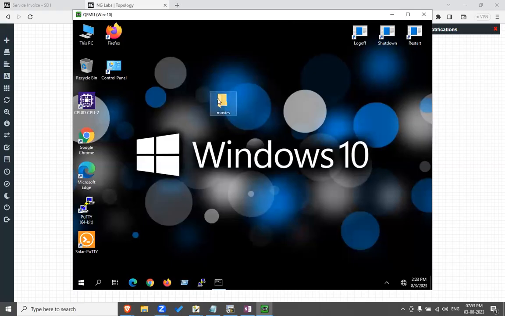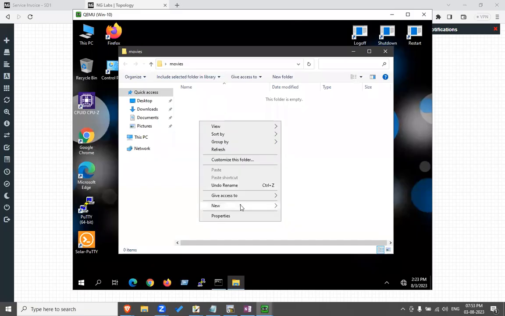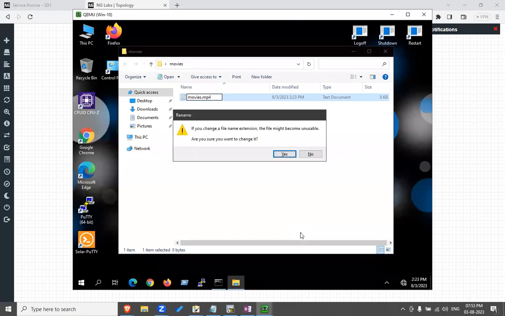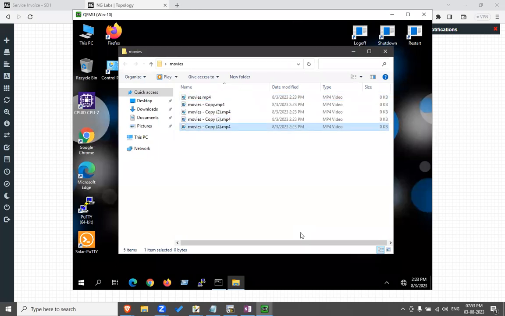Okay, so right click this movie folder, or maybe first we'll try to create some files inside the movie folder. Any file is fine. I'm just going to create a movies file and change the extension. It's just file sharing, don't think specific to movies. Okay, now it looks like a movie. Assume that this PC has this movie folder which it needs to share. Okay, let's close this and then share this movie folder with others.